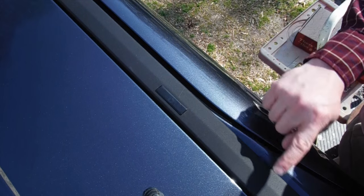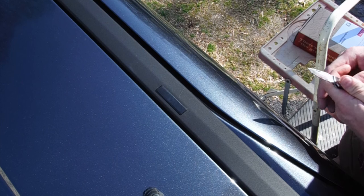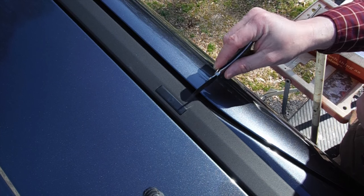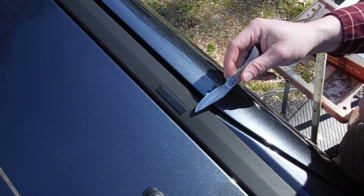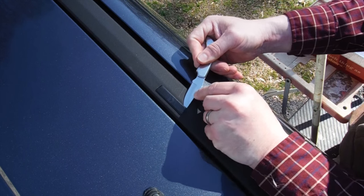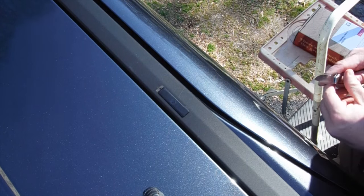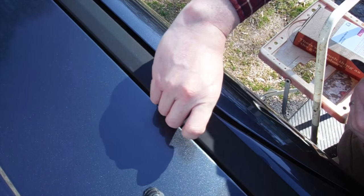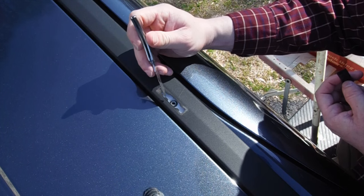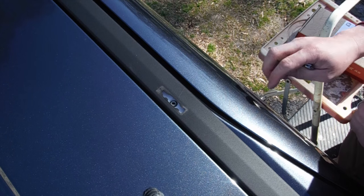On this Mazda 5, it doesn't have the pre-existing roof rails that go from front to back, but what it has is these fixed mounting points. The way it works is they have this little cover on there to keep dust and debris from getting down in there. There's a little notch right about there that you can go in. I'm just going to use my little pocket knife here — go in, get behind the notch, and just kind of pry it up a little bit, and then that whole piece will slide back. Just be careful not to cut yourself. You could probably do that with a flathead screwdriver. But anyway, this is your mounting point. It mounts directly into the frame, and the screws that came with the landing pads are what's going to go in here.